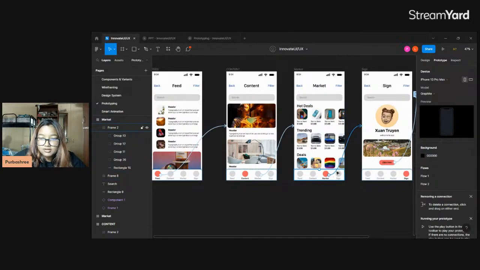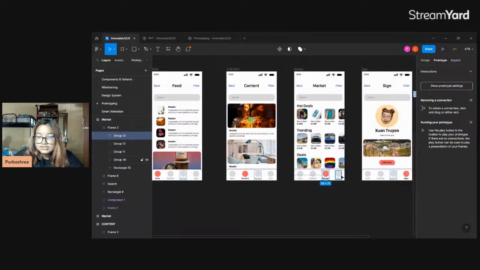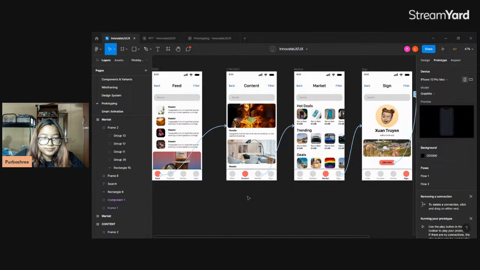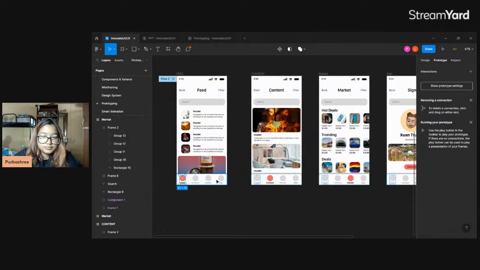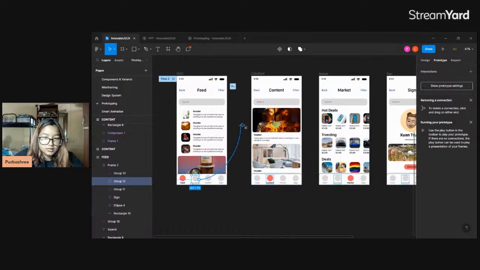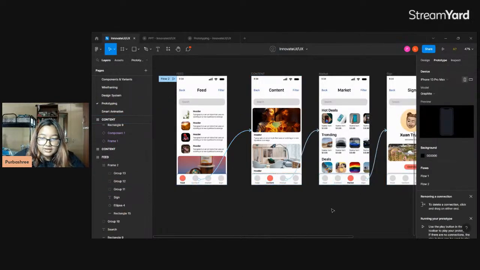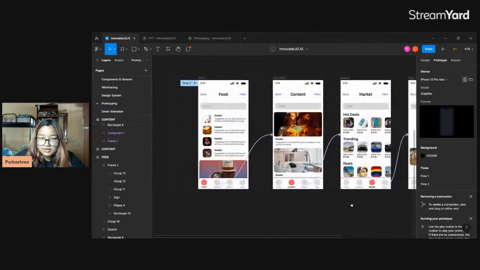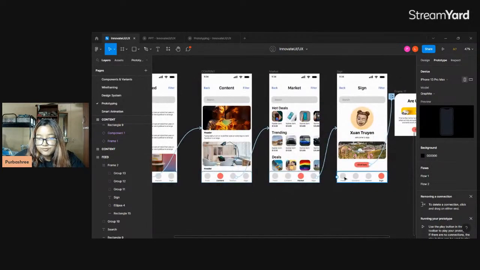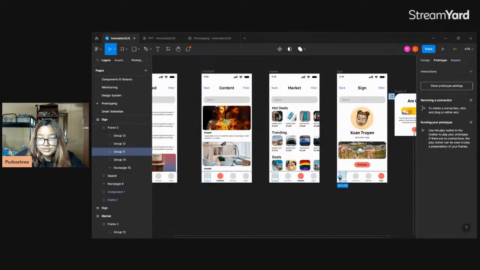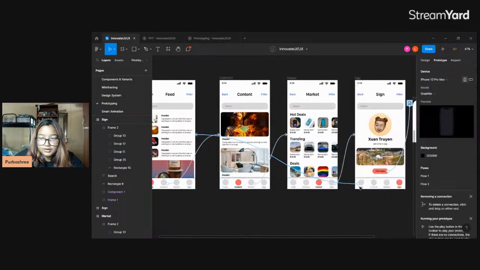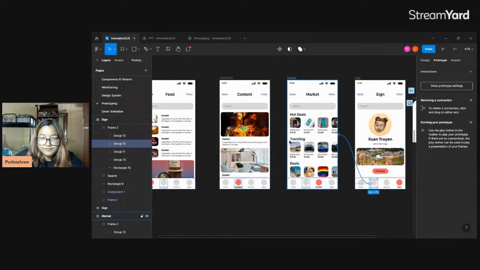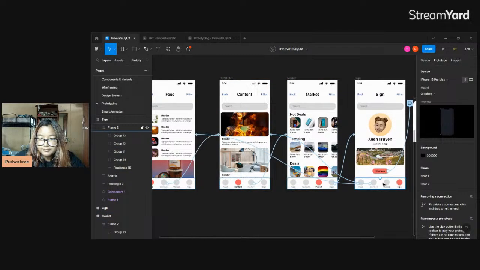If we click on sign in, it will open the sign in tab. So again, if we have to open fade, we have to connect this fade to the fade frame. Repeat this for every frame.